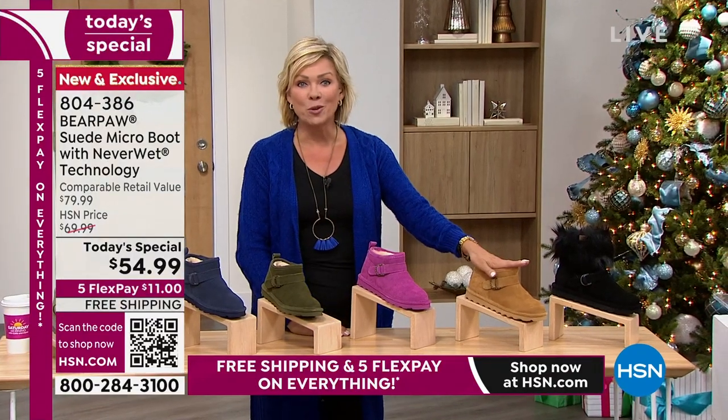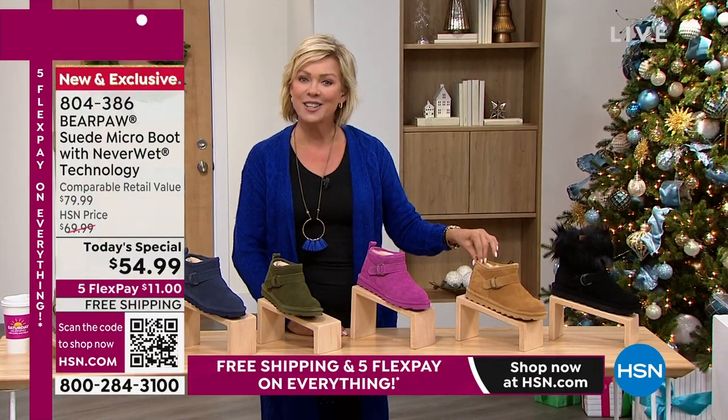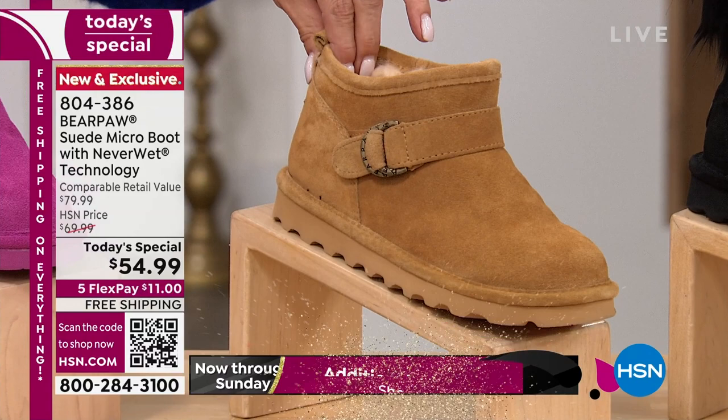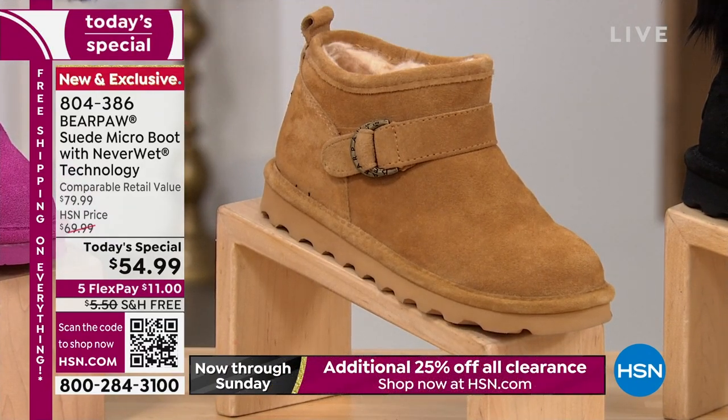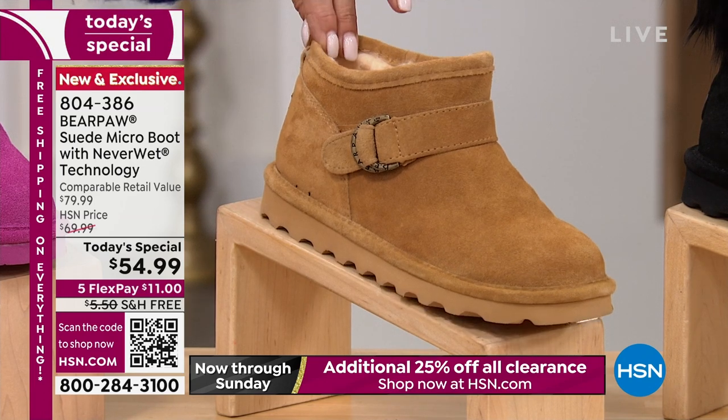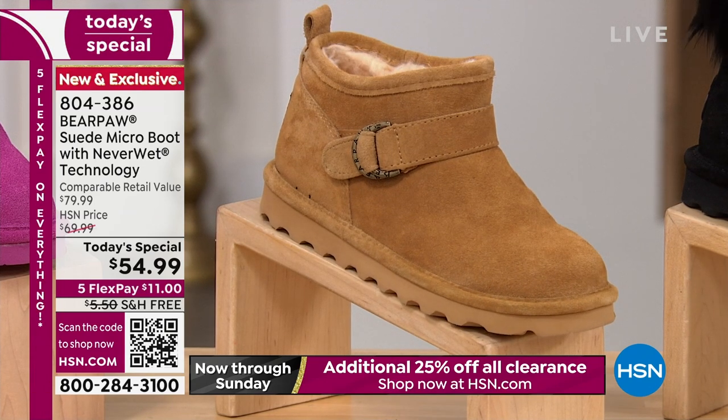This one is another really cool color and brand new. It's called Iced Coffee. Isn't it pretty? It's not as deep as the hickory or the chicory, but it's just got a yumminess to it. I keep saying that my mouth waters when I look at it. It's like caramelly. And then lastly, we've got them in the black.